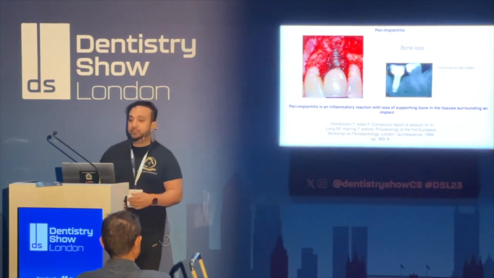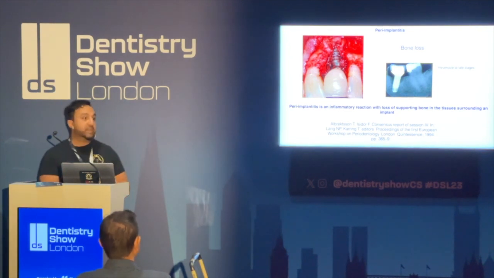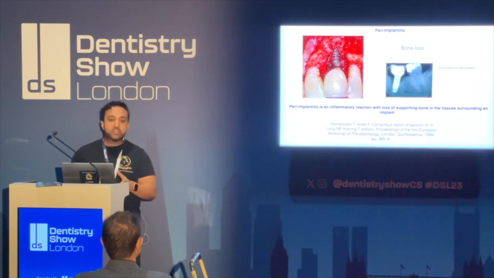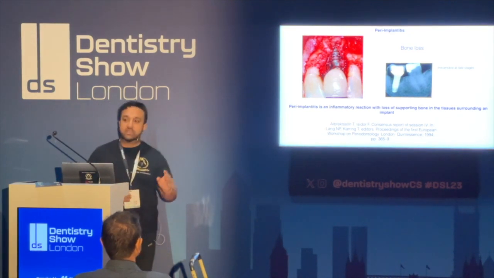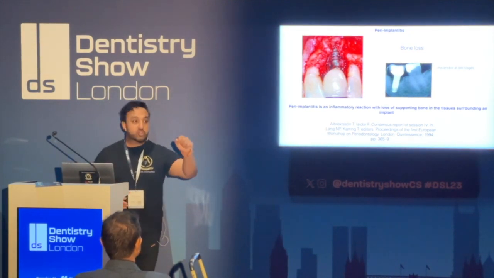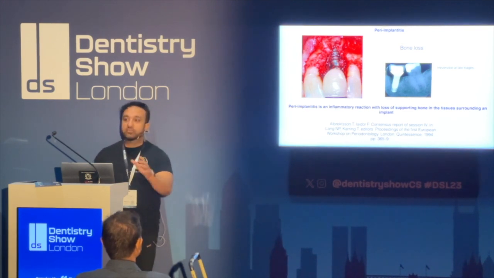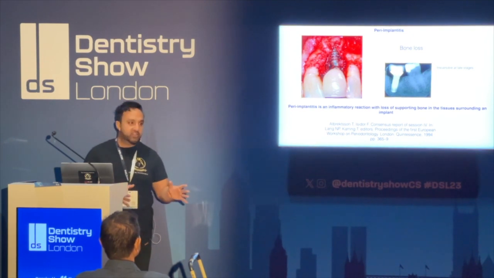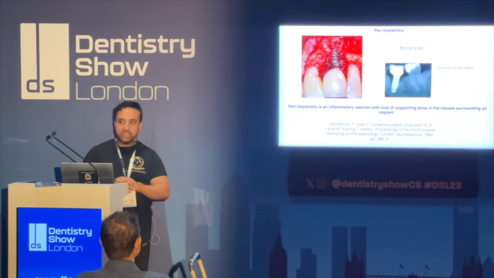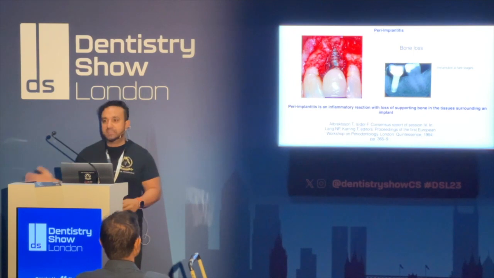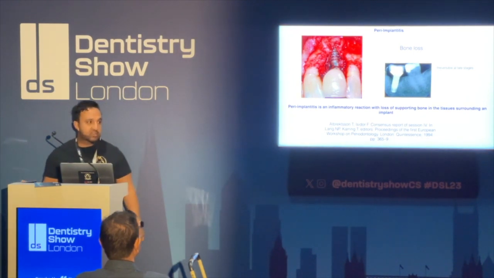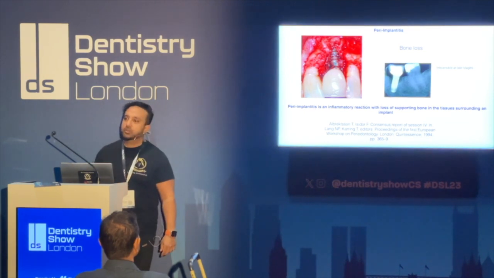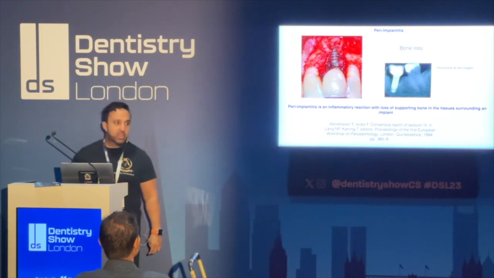Expect recession, expect exposure of the implant, and expect to be communicating that to your patient. So your options with peri-implantitis: to tell the patient, yes, we can offer you a solution to save this implant and buy you a few more years. Nothing lasts forever. Or we can count our losses, explant it, graft the area, clean it all out, and place an implant 6 months down the line, once everything's healed. Okay? You have to be able to discuss these options with your patients, even prior to referral, that these problems are going on.